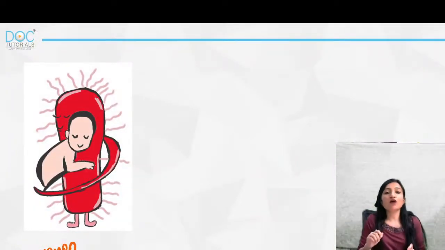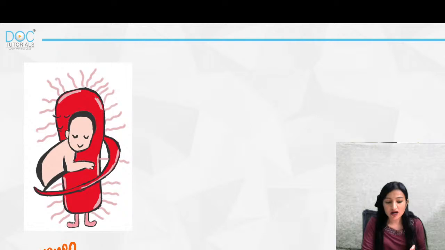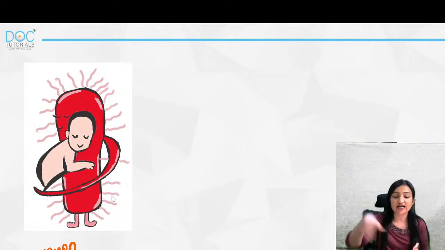Okay, so that was about pneumococcus and the class Zygomycetes. Now I want you all to focus on this particular slide and notice what is happening over here. We can see a baby, and the baby is being hugged by somebody. Who is this somebody? This red rod-shaped fellow is a rod, and it is motile. You can see I have drawn two legs, and it is motile via peritrichous flagella.